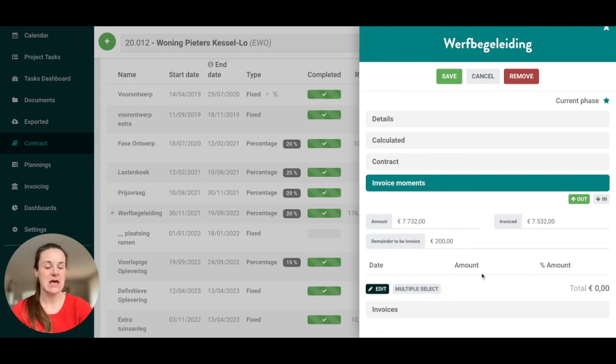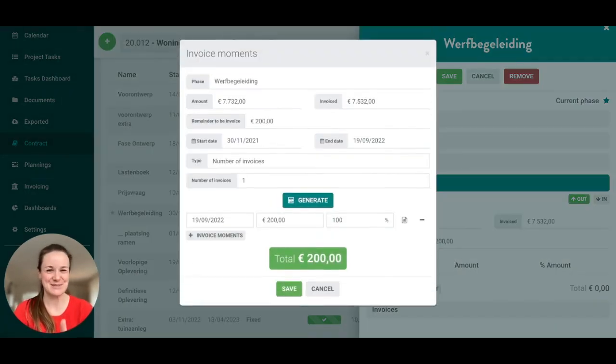Right now, there's nothing. You will see that there's only 200 left to invoice. So that will, of course, have an impact on the numbers we see, but just bear with me because the system is the same. This is the amount of the total cost here, and this is what we have already invoiced, but we have 200 left. Just bear with me. Imagine this is 20,000 or something.